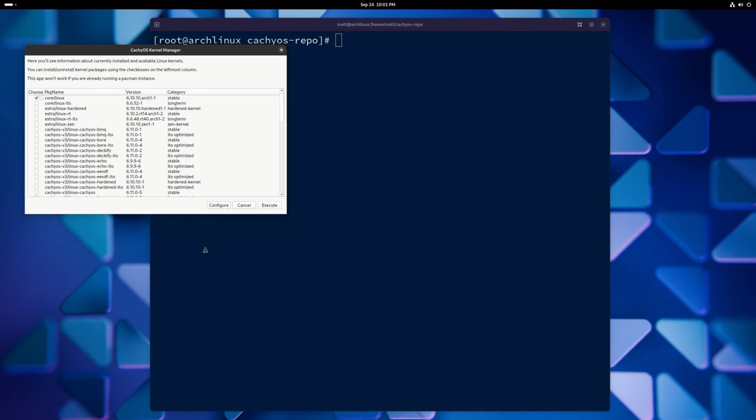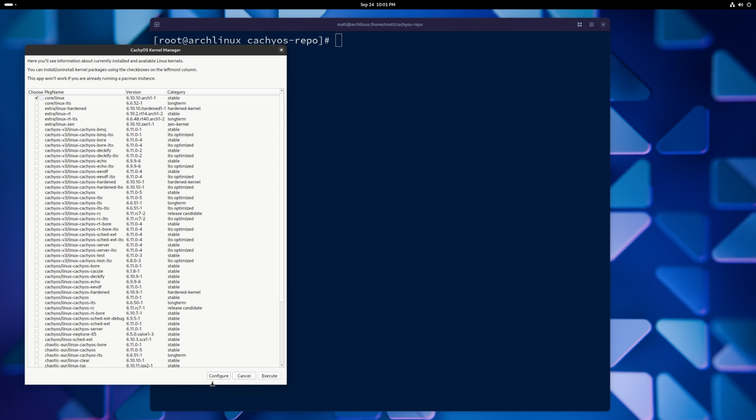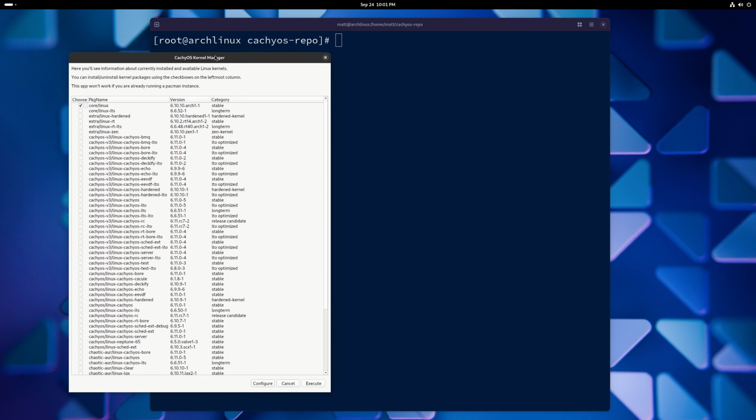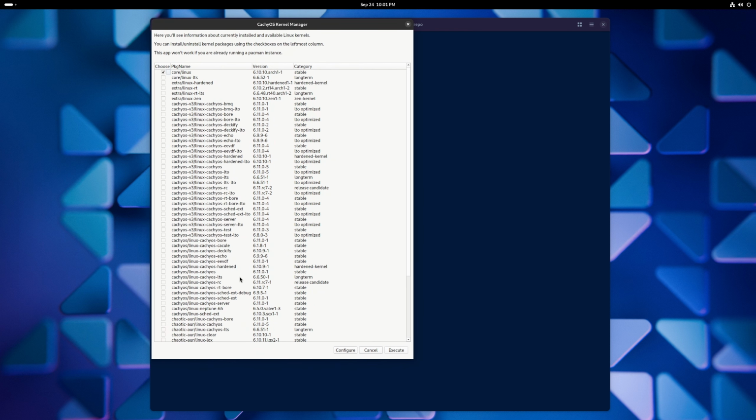Now, this is the kernel manager. This allows you to handle everything kernel-wise. And as you can see, there's a ton of them. Which one you should choose? The default one is cool, which is, I believe... Oh, not that one. Sorry, I was looking at something. You could choose the board kernel, okay? You can choose the normal CachyOS kernel.